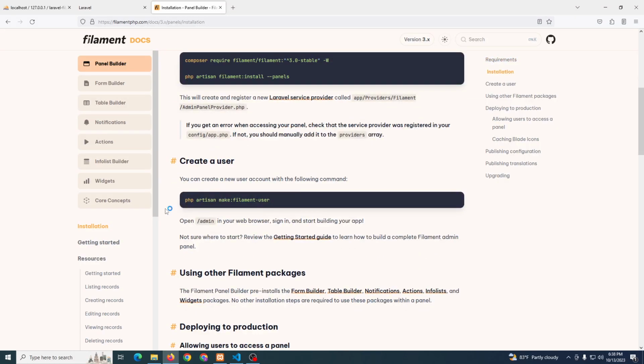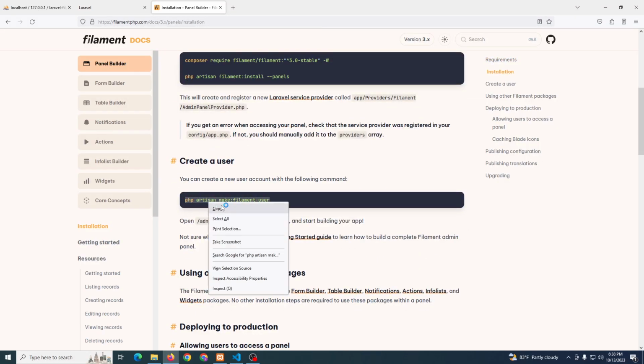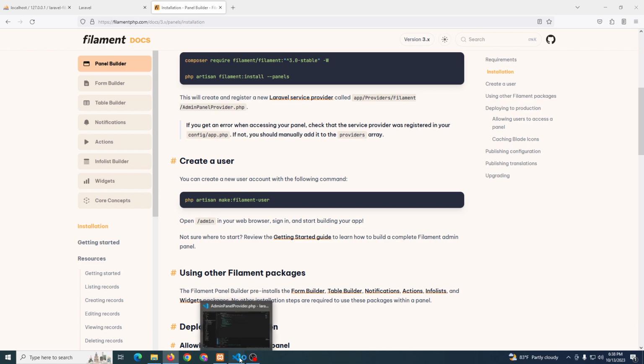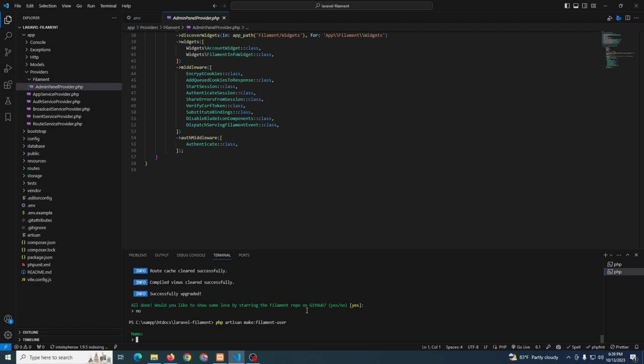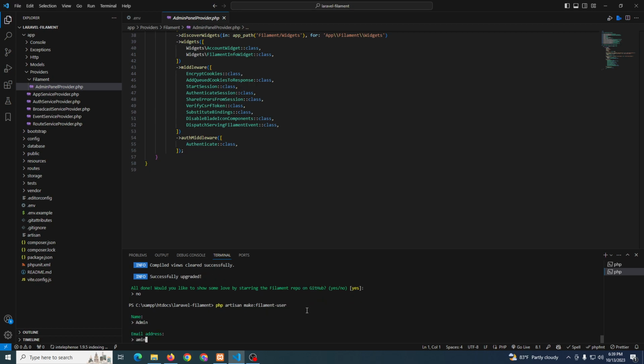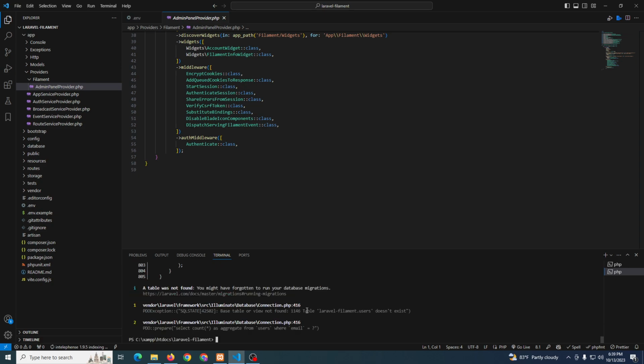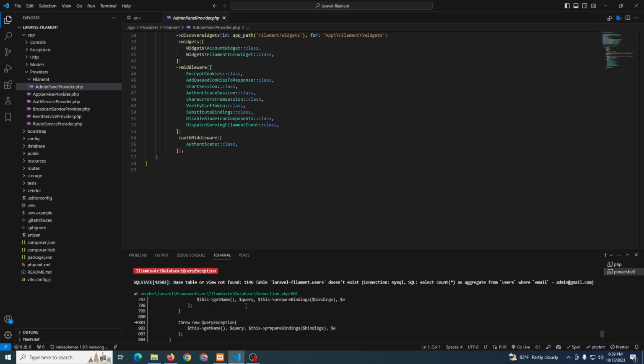Now configure the files and make a user. Right now we need to create an admin user for login. The name will be admin, the email will be admin at gmail.com. What is the problem?